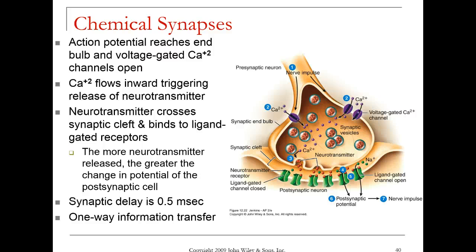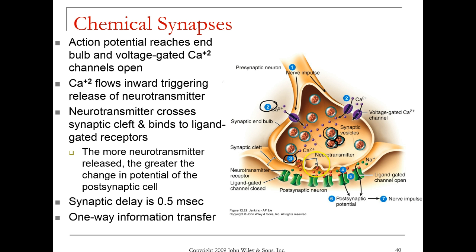When the action potential, that change in voltage, goes all the way to the end, that's going to open up some voltage-gated calcium channels. Here we can see the calcium channel, step 2. Calcium is required for exocytosis. Calcium will activate some docking proteins on the inside of the cell membrane. So the next step we see is exocytosis. Down here at 3, we see some exocytosis. All of these synaptic vesicles, right here and here and here, are loaded full of neurotransmitter.